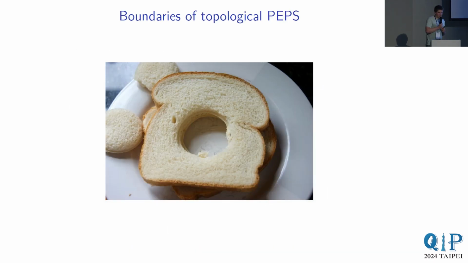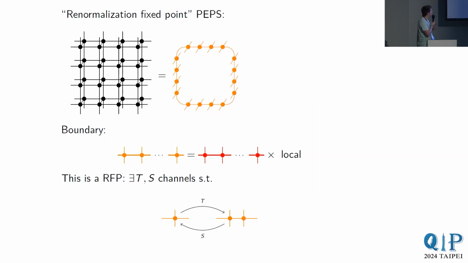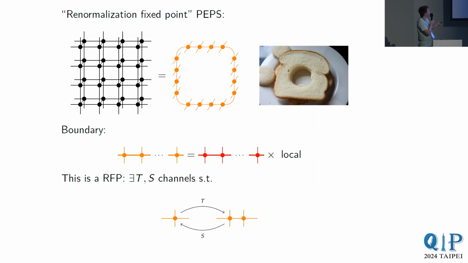All right. So this brings me to the last topic, where we try to understand the boundaries of topologically ordered PEPS. So what we managed to understand is that we can create some kind of renormalization fixed point PEPS, which has the following funny property: if you take its transfer matrix, so this shows up when you try to calculate overlaps or expectation values of observables, then this sandwich actually has a hole in the middle. Okay, that is just to say that the transfer matrix has an exact MPO fixed point, okay?